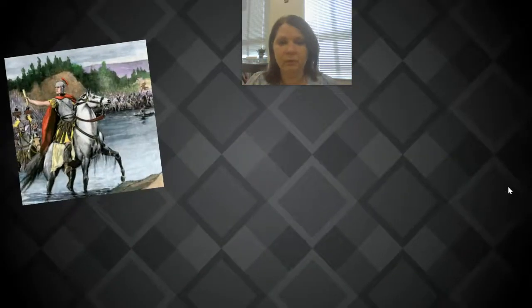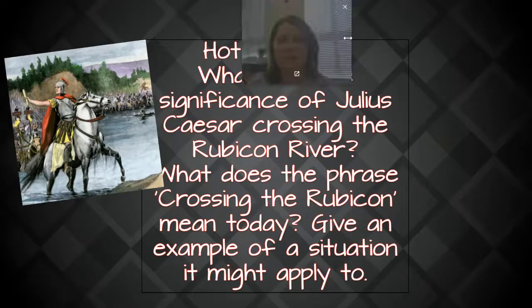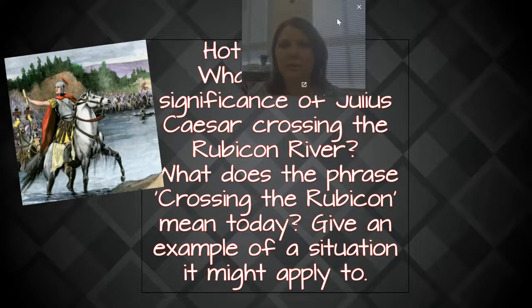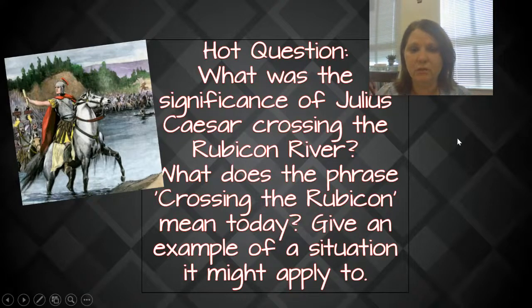So here's your hot question then. What is the significance of Julius Caesar crossing that Rubicon River? And we added some more information about why the army was so loyal, so go back and fix that question if you need to. And what does it mean by crossing the Rubicon? What does that decision mean? And then I want you to give me an example of a situation that might apply in your life.